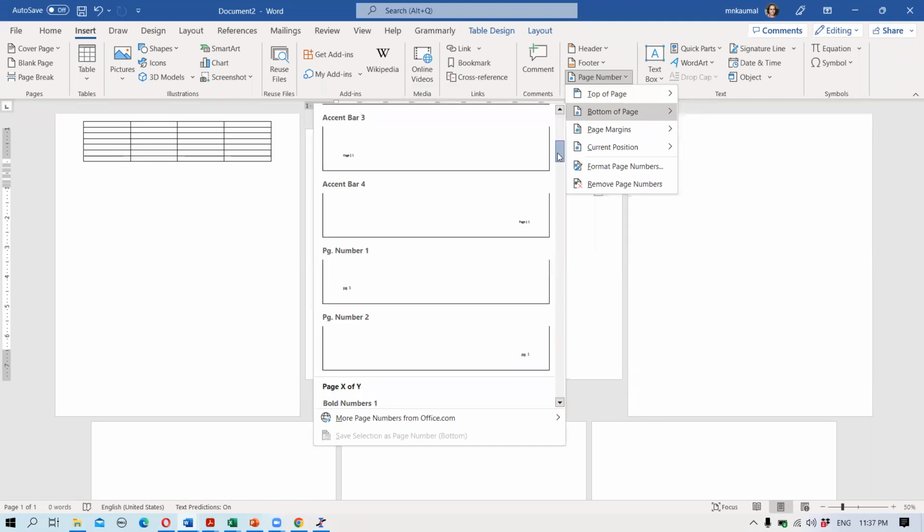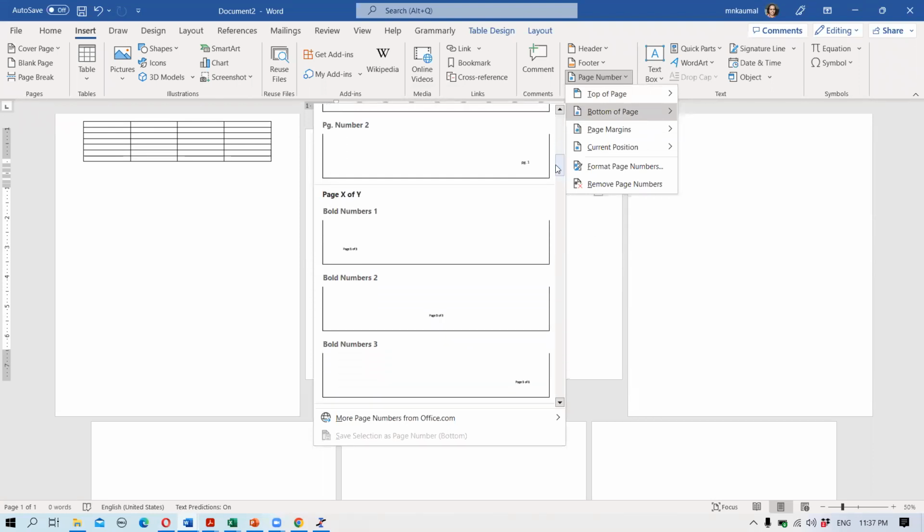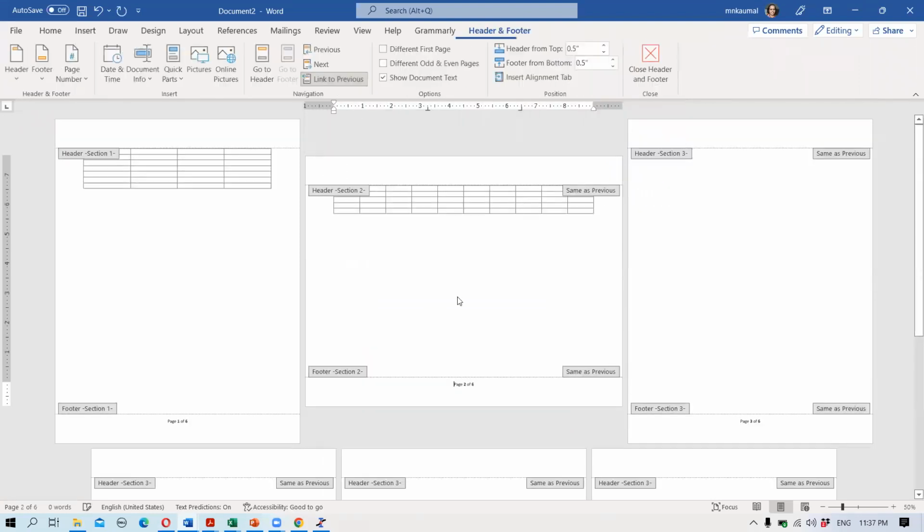But what's going to happen is when you print this and bind, the landscape page is going to be bound the same manner as the portrait page. So this number will go on to your right hand side, middle of the page.